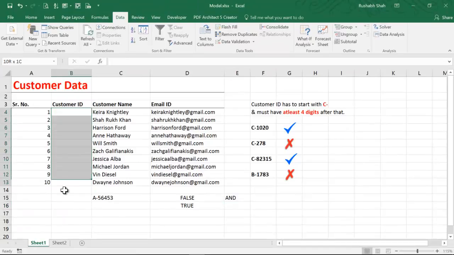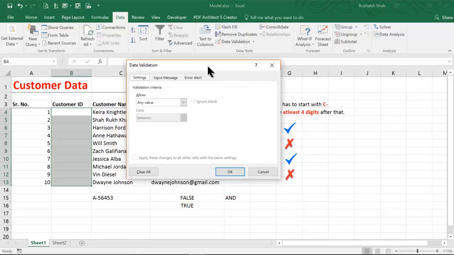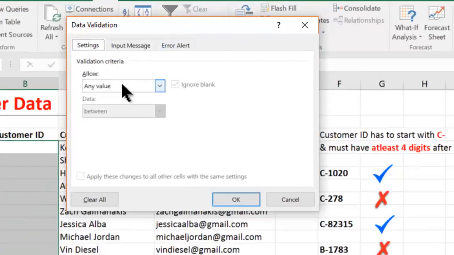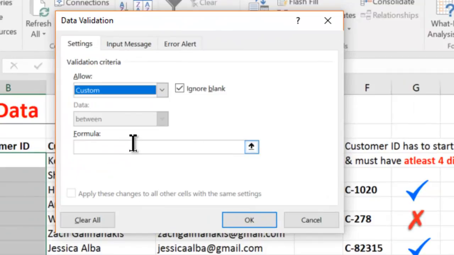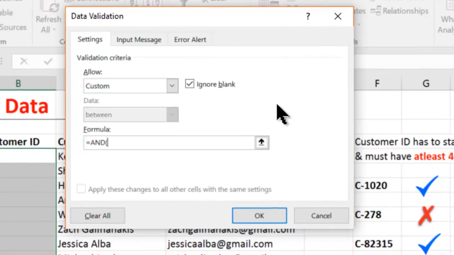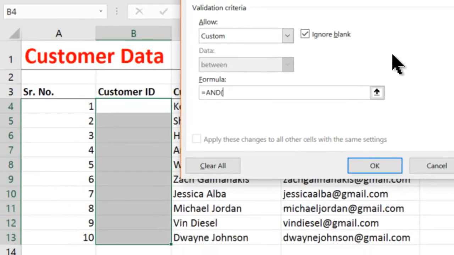We are going to select the customer ID cells. Under the data tab, we are going to go into data validation. Here we will choose custom as the option where we are allowed to put a formula. We are going to say equal to AND because we have two conditions. The first condition says the left of. Please observe that we are starting the data validation from cell B4.